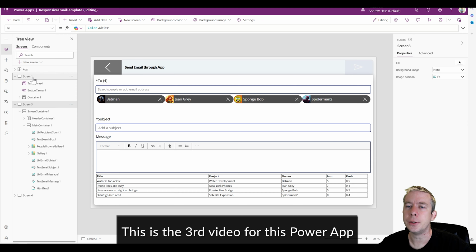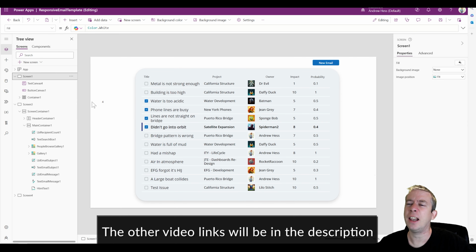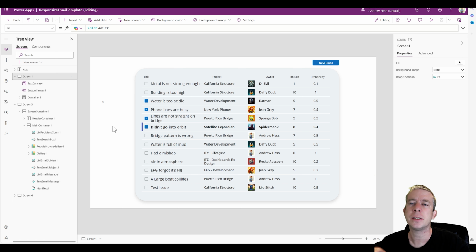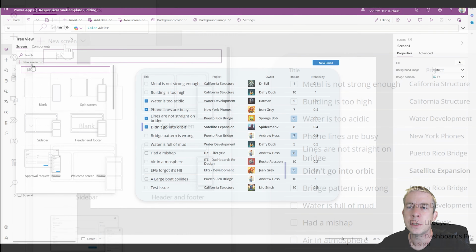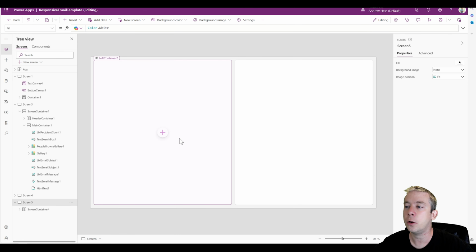Today, what I wanted to do was on screen one or a new screen, I want to create a left side navigation. And this is for upcoming new parts to our app. And I'm not going to use a component because it's going to be so easy. And I want to do the new modern template. I want to use this new screen right here, this split screen. I want to use some of the out of the box functionality that Microsoft gives us. So to get started, I'm going to click on a new split screen.